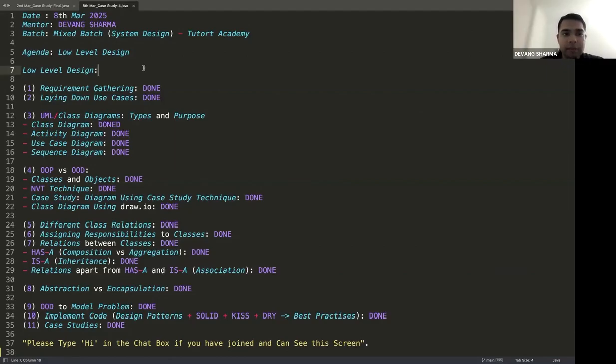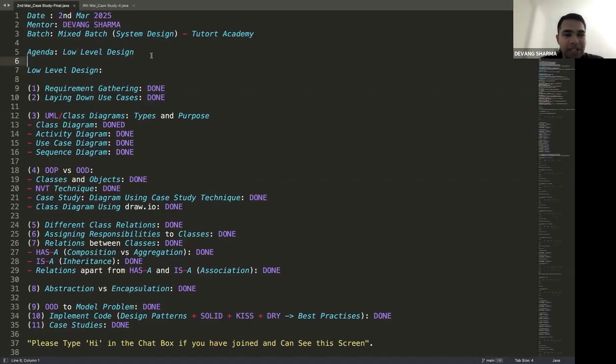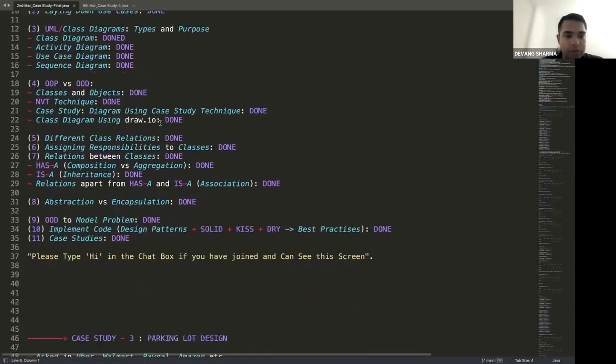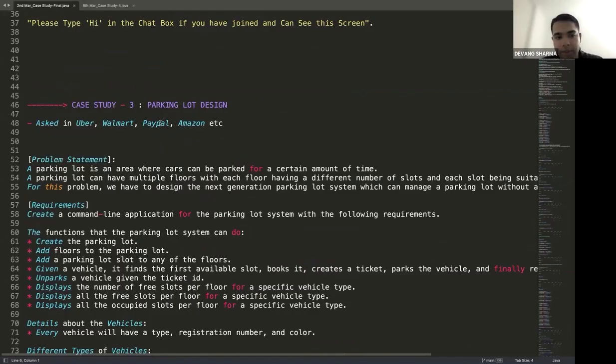Now, for this one, I've taken a very specific case study which has actually been asked in an interview. So you can try to mimic the same behavior, how such questions are asked and how you can approach them. We'll walk through what we're going to do today. We talked about 3 case studies so far in terms of machine coding round. We've covered our low-level design course, we've done the case studies, we talked about design patterns and everything.